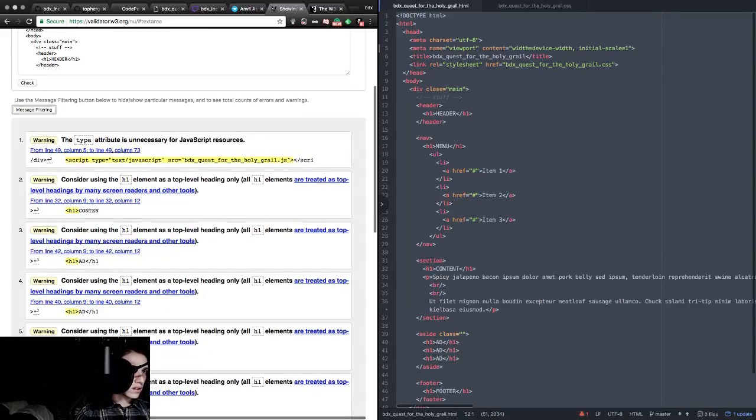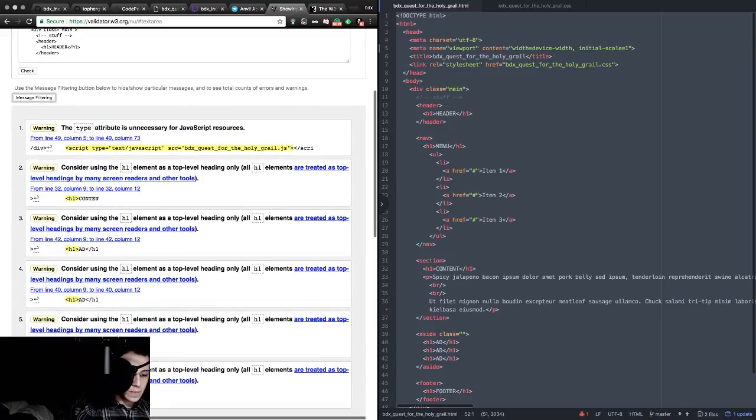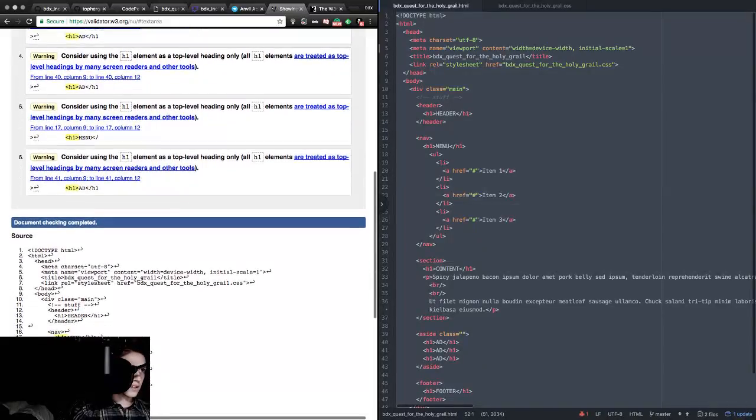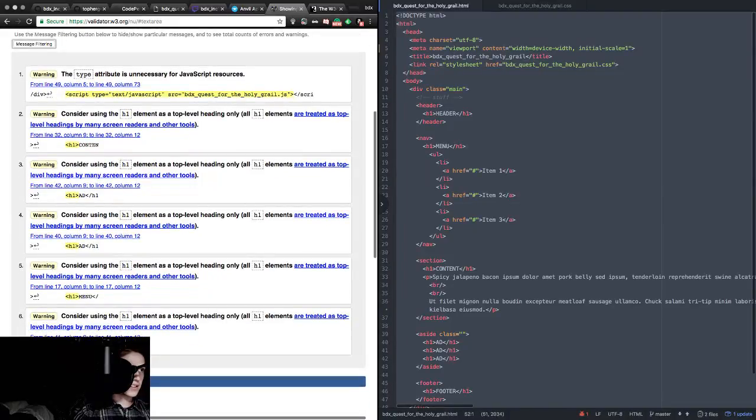I don't know if I did this correctly. Cecil? What do I do? Yes, you put your HTML in there and it tells you if you're doing everything correctly. Well, this can't be a good sign. There's six different warnings. There aren't even that many stoplights or stop signs on my way to work. Why are there this many warnings just in my HTML?